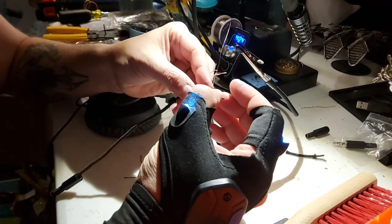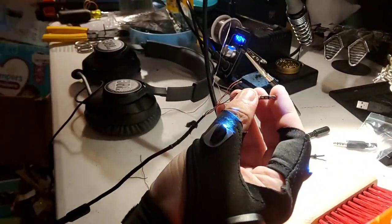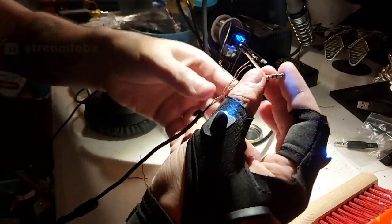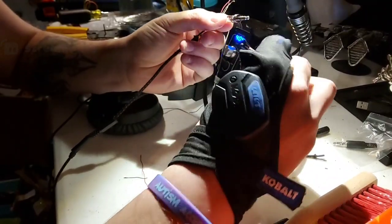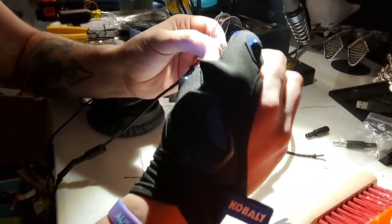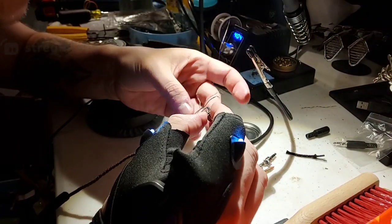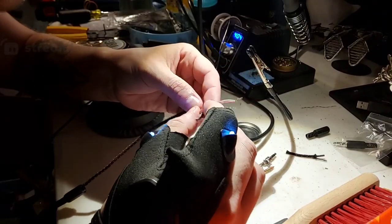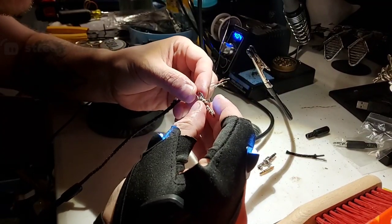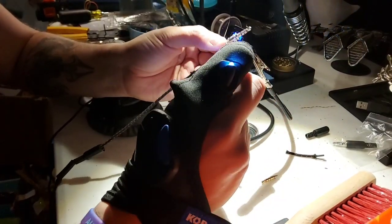So I actually started already a little bit. You can probably see it a little bit here. I've got a lot of light on here because it's hard to see sometimes in the garage. But you can see I've already got one piece soldered here. This is actually the left audio. So first, let me get into what exactly I'm doing here.